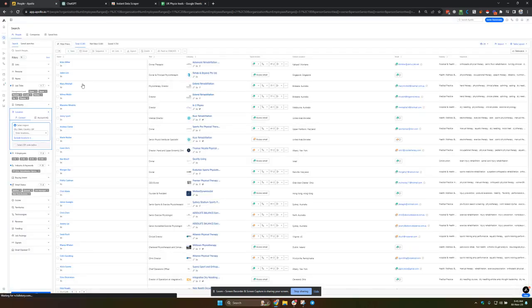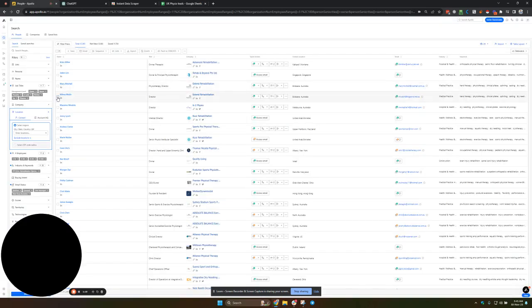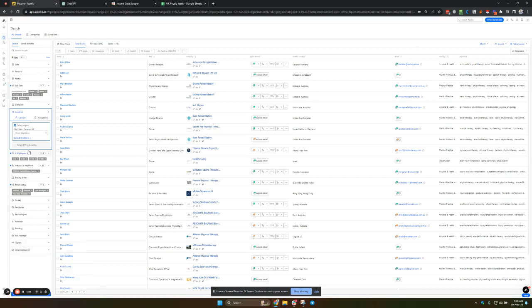First thing you're going to need to do is go into Apollo. Like I said before, you'll need a paid account to do this because we're going to be saving emails. Then we are going to look at the filters here on the left. There are technically better ways to do this. Like you could find a list of business websites, and then put it into the company filter, which is actually a really good method, and I would recommend it. But for this example, I'm just going to be doing what we can find in Apollo using the native features.